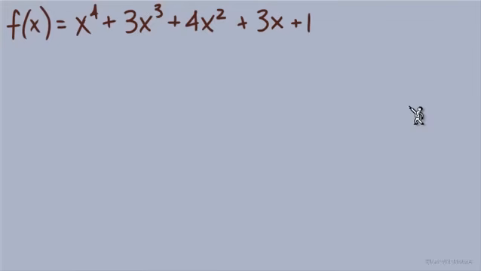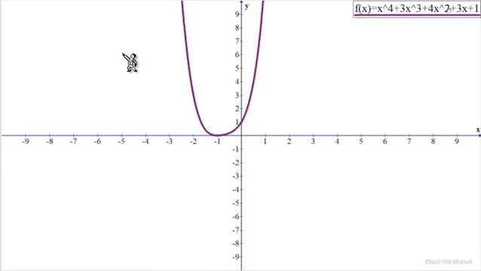Another example, another 4th degree polynomial. Let's take a look at the graph. This is a pretty interesting looking graph. We don't get much to work with in terms of x-intercepts. It looks like we're going to try -1, but also notice that this intercept is tangent. It's not crossing through, so we have to have a degree that is even. So perhaps multiplicity 2 at this x-intercept right at -1.